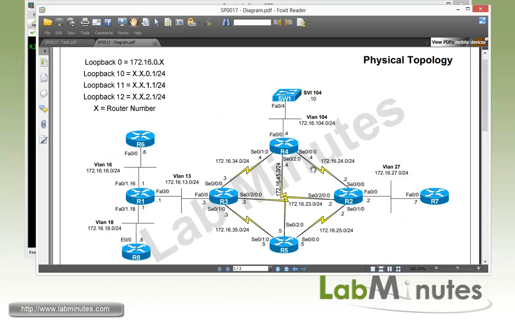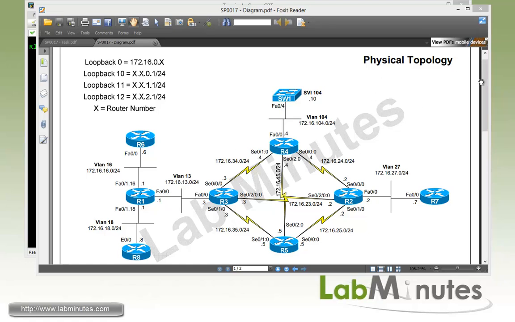Now for our physical network topology, we have 8 routers, R1 through R8, and one switch, Switch 1, although we're not really going to be using router R8 or Switch 1 to route any traffic in this lab. And to compare with our previous lab videos, here in the middle, now we have a true full mesh of point-to-point links. If you've watched our previous video, you might remember that the link between R2 and R3 didn't exist back then, and now we have added that just to give us more link variety to route traffic.